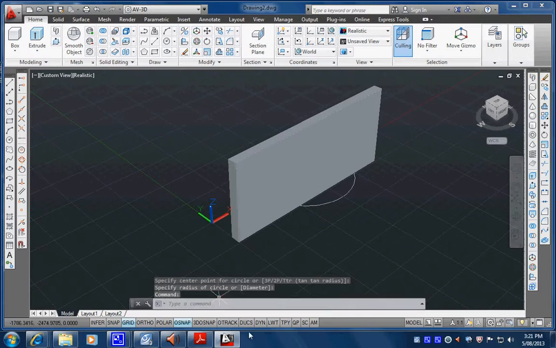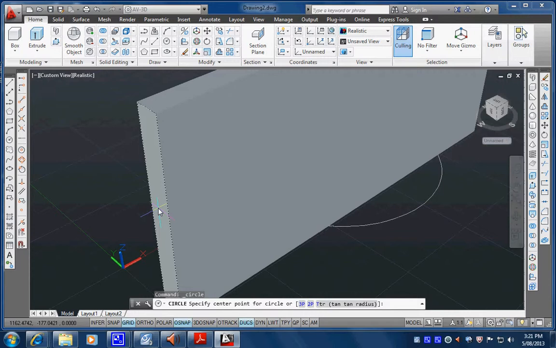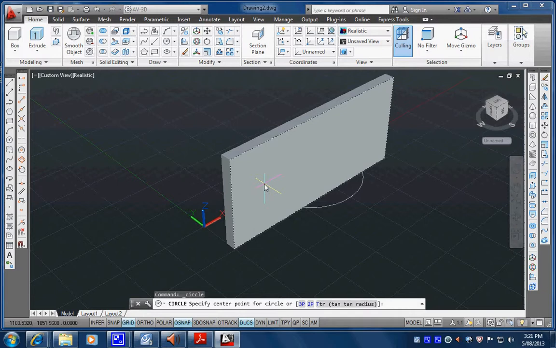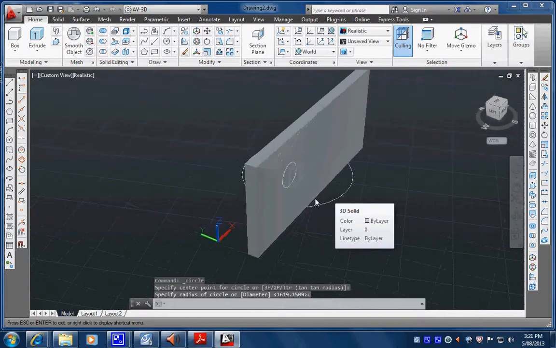But if I turn this on, I can go circle, and see when I go over that surface, it detects it. So I can draw on that surface by just clicking on it. Now, it's not accurate because I don't know where I'm drawing this circle in relation to the corner of that wall, or the bottom. It's somewhere in there. But sometimes that doesn't matter, so you can actually use that facility if you want. So if I did that, and then create a circle of any size, we've drawn on that surface now. So there's that circle on that surface.